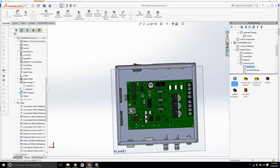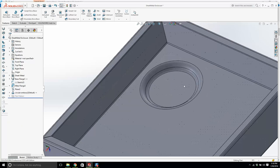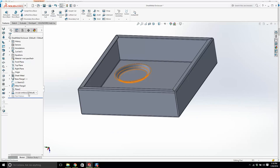It's too big, but we can make it smaller, so don't worry. I'll drag this in to the sheet metal part. I'm just going to go okay. And what it does is a large press will come down and it'll punch that out, and it will give you this nice divot. Okay, now they're massive feet. We're going to make it smaller, so don't worry. Now let's just delete that for a second.